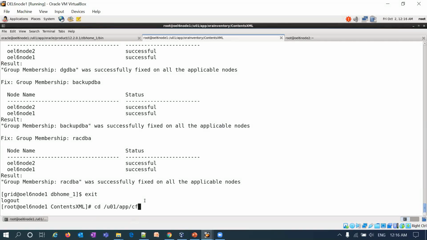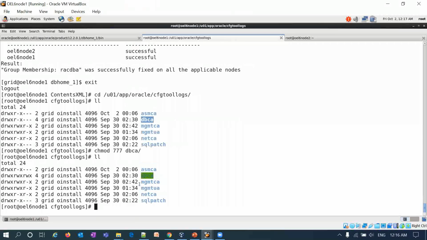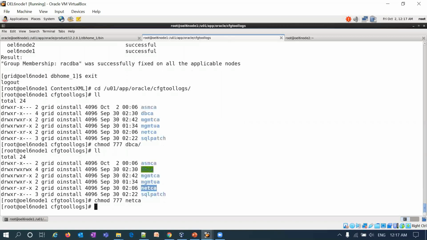/u01/app/oracle/cfgtoollogs and dbca. Where is dbca? Here, it is owned by the grid user, so I will give full permission, chmod 777 dbca. Done. What else? Then I can give netca chmod 777 netca.